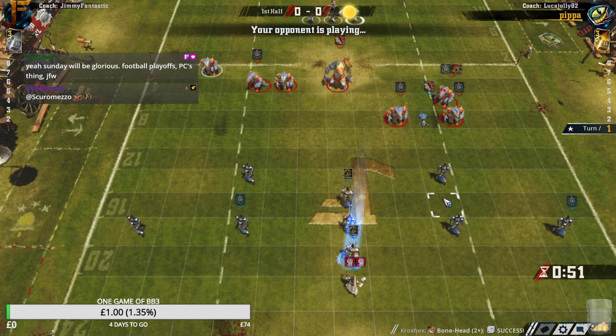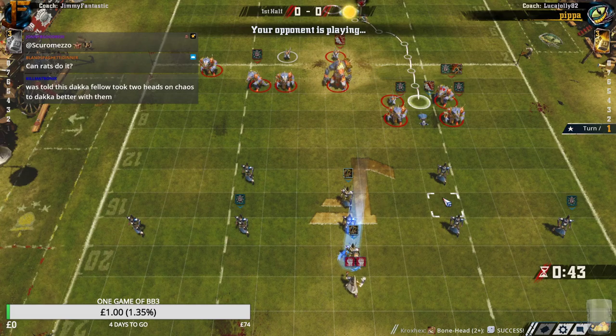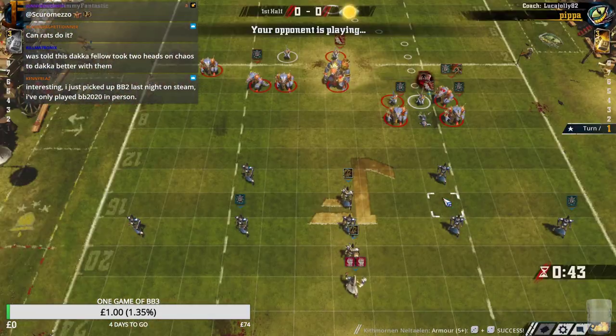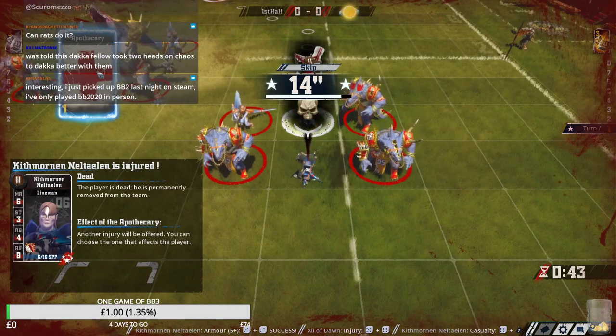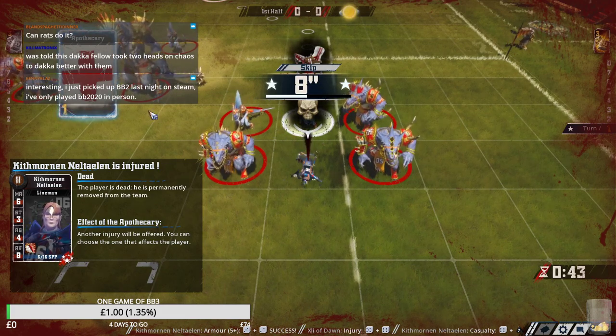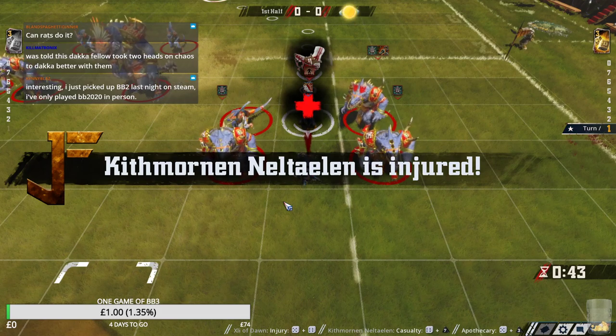It's a shame it's guard, because that's going to make him valuable enough to foul, isn't it? Yeah, he just doesn't really Dakka, that's the thing. Rats can't do it as well. Oh, you motherfucker! Well, there you go. Maybe I shouldn't have dacked after that. Do I just eat the death? I mean, he's guard. I don't need to just eat the death. Oh, I'll eat the death.